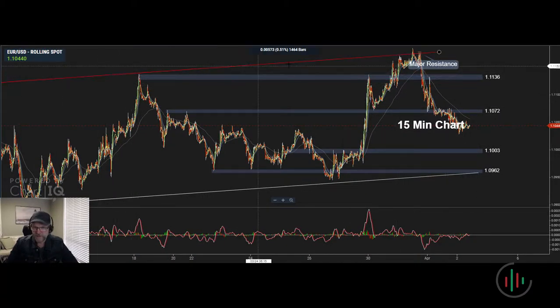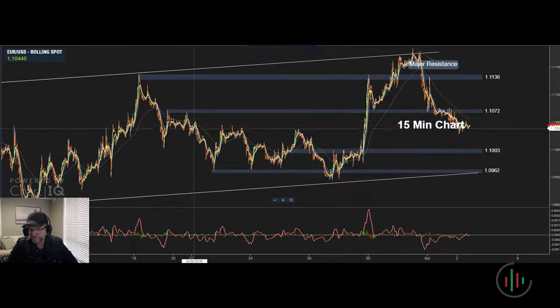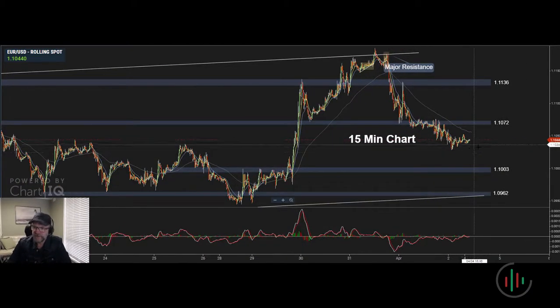Or, like I said, we were looking at this trend up. That's your sort of channel. Okay, it was trading through that channel. Maybe it's just going to grind its way back down, and maybe it's chop around here, something like this. Bit back up, grind its way down, back up, grind its way down until we get down to sort of 110.03 or 109.62 area, or even by the time it gets there, it could be just around this level here at 110.03. So we'll keep an eye. That's only 40 pips away or so, which would mean that the market could continue to grind there.